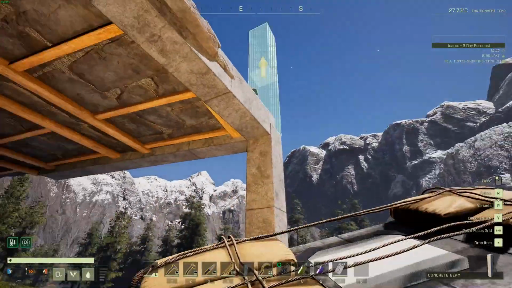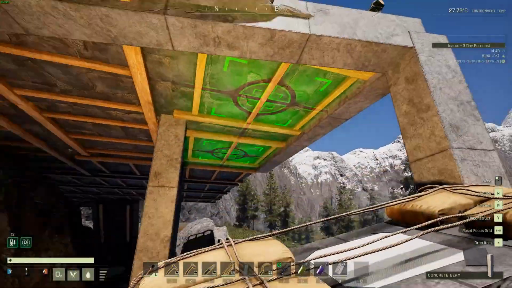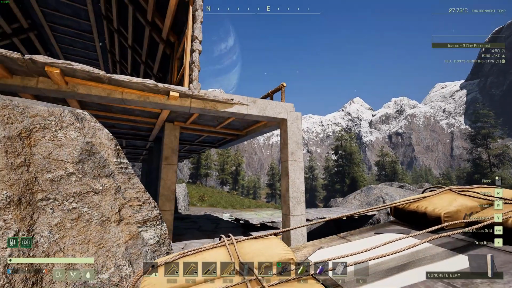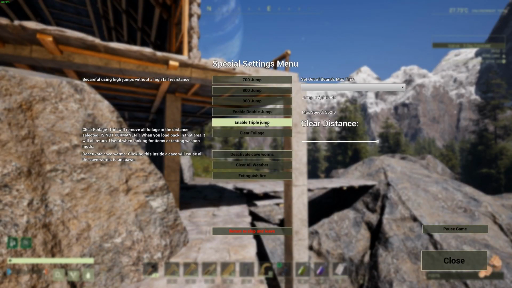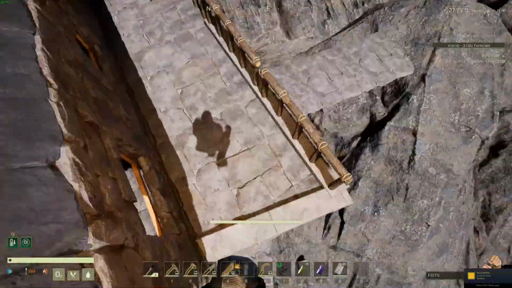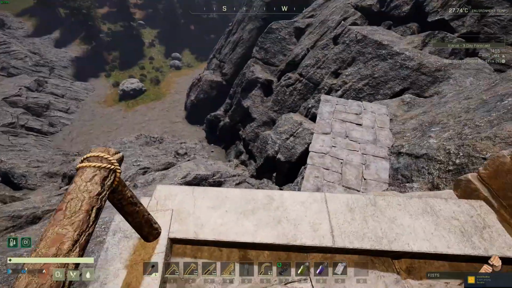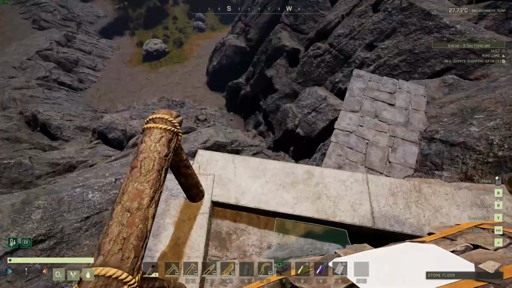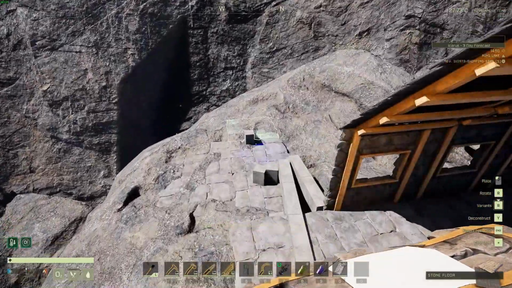And so what that does is actually kind of slightly turns this outside point of this walkway up over here. I'm going to put on some mods here just so I can jump a little bit higher. Let's see. 900 jump, enable triple jump. And that allows me to get up here. Alright, you can see this is at a slight angle now, right? Allows us to actually go out sort of in this direction a little bit. So we're going to do that now for each one of these beams that we've added in here.